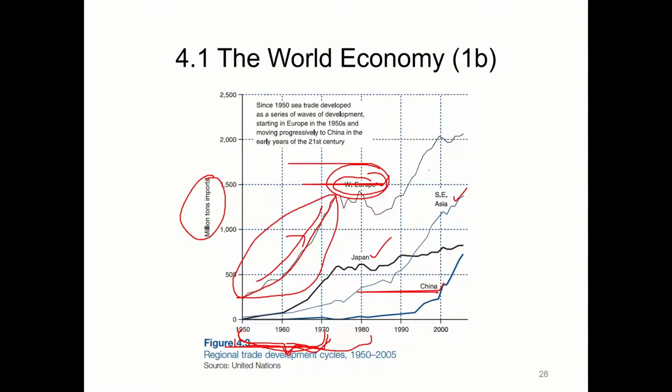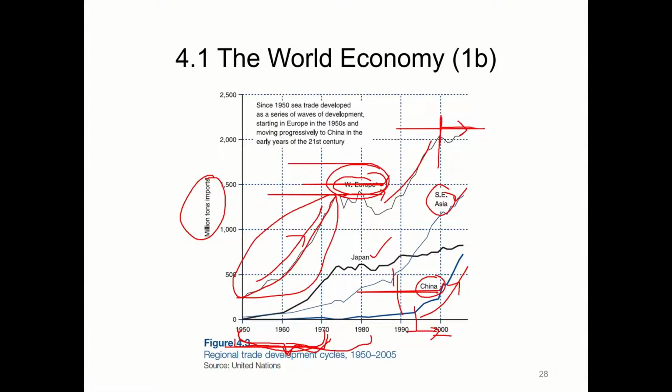goods. And in the case of Southeast Asia, we only register a sharp increase after 1990. So they started the industrial revolution rather late. And as for China, after this period, it starts to increase. So we notice that for Western Europe, there are two phases that contribute to the increase in demand for maritime transport services, but it stagnates after 2000, because their manufacturing sector is no longer as competitive as other countries such as Southeast Asia and China.